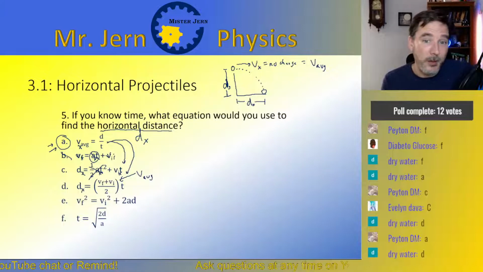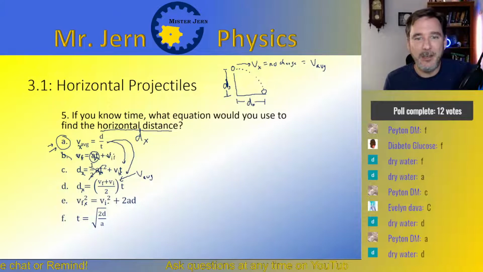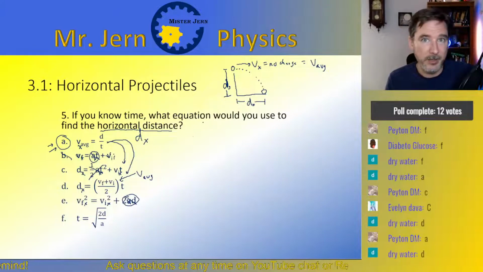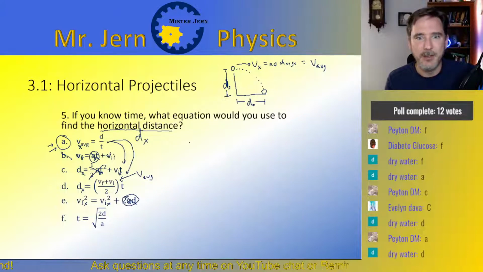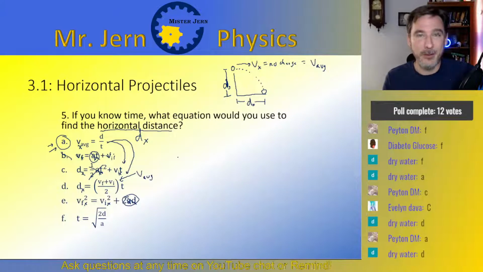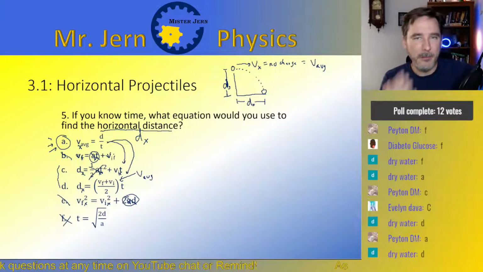Would this one work? Well, once again, no. I mean, it'd be true, but A is 0. So this whole thing would be 0, which means once again, VF squared is equal to VI squared. Okay, yeah, that's true because the VF and the VI are the same. So if it starts out at 2, it's going to end up at 2. 2 squared is equal to 2 squared. So, okay, yeah, this one's kind of useless. And you already know the time, so why would I even bother with that one? So technically, any of these would work, but you're probably most familiar with A.